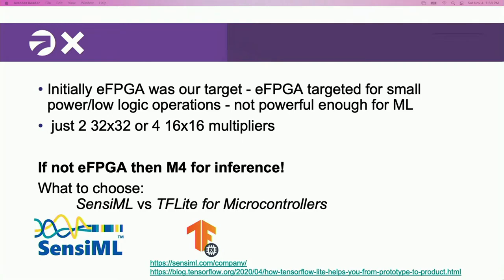And there was actually one library that was proposed to us. It's called SensiML. I tried doing something very simple with that, so just putting some samples into it that I collected manually and then running it through a model, and it just required you to do everything using this library. So in my opinion, it's not yet mature to be used as a standalone component. But hey, TensorFlow Lite worked fine.